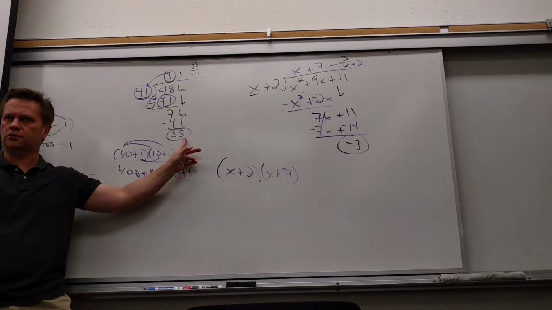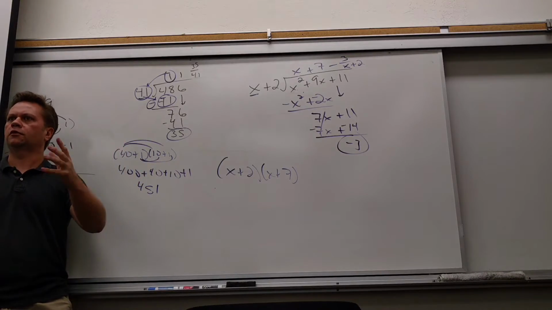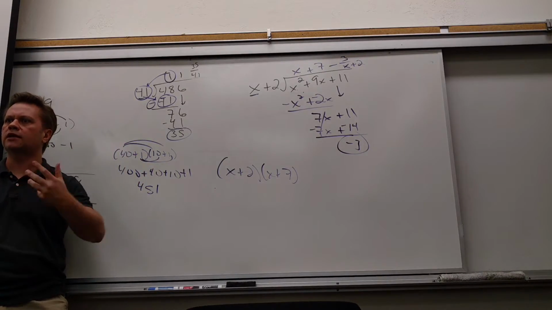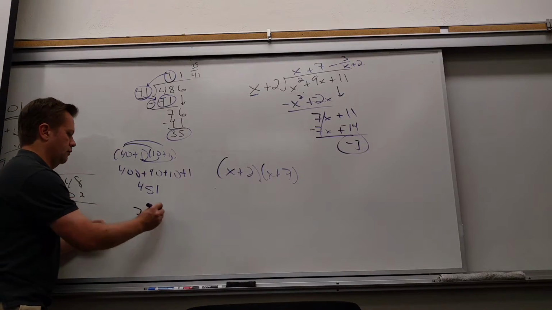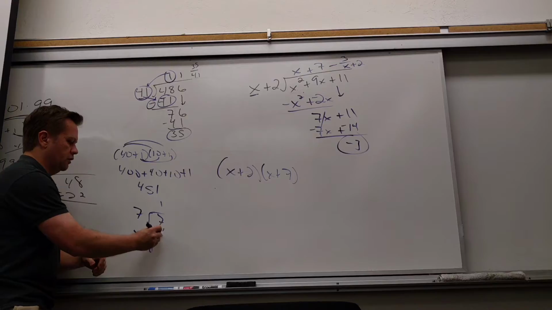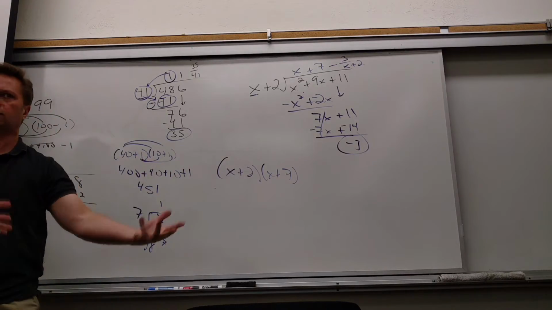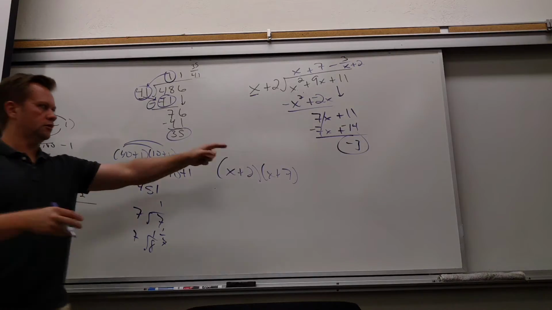And this is funny for some. I'm sure some of you guys are like, I never was told that before. But if you think about it, it only makes sense. That's what it means to have a remainder. 7 goes into 7 once, no remainder. 7 goes into 8 once, remainder 1, because 8 is 1 too big for it to go in evenly. It's got that 1 left over. That's all it means.